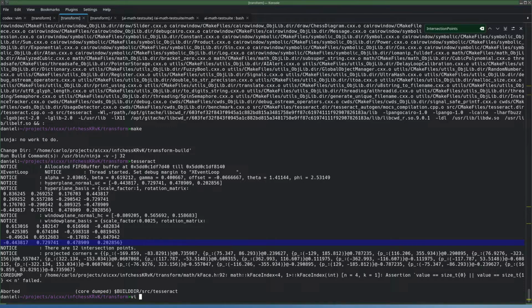Right, quarter. That is an assert I just added.